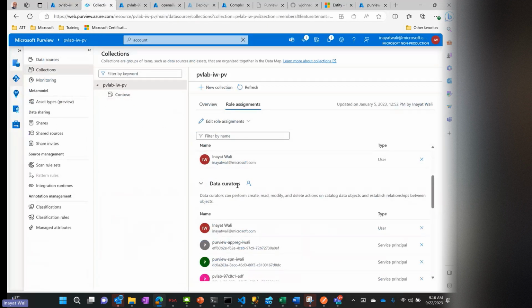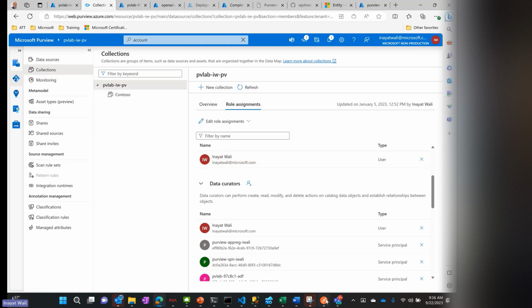You need to make sure that at the collection level, if you go into the collection here and go into the role assignment, that particular service principal that has been associated to the app registration you created, you assign a curator role here, right? And that's what helps you to communicate to the Purview resources through this service principal, which you already configured. So that's the first step that needs to be in place.